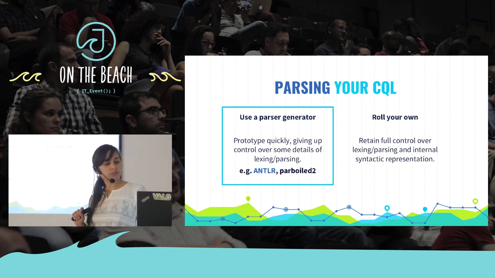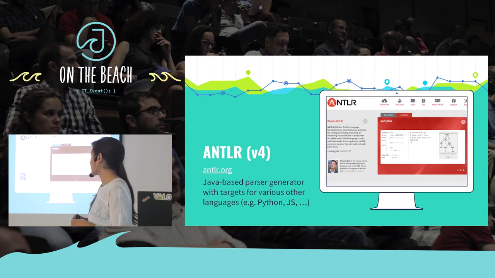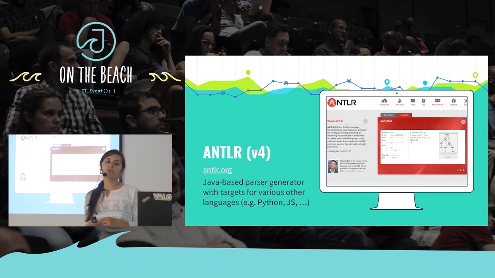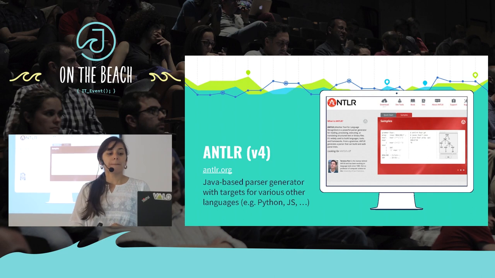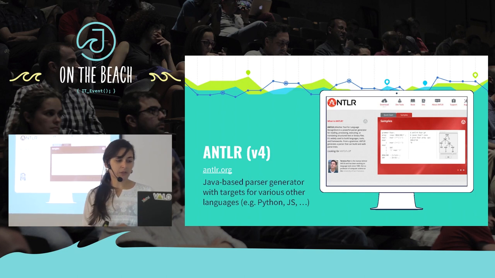So in the last few minutes here, I wanted to talk about ANTLR, which is what we have been using at ÜberResearch for the Dimensions query language. ANTLR stands for Another Tool for Language Recognition. It's currently in version 4, which is quite different from previous versions, so in case you're looking for the latest and greatest, that would be 4. And it's basically a Java tool that generates the code for a lexer and parser for you from a grammar, which defines the structure of your language, which we'll look at an example of in a moment.